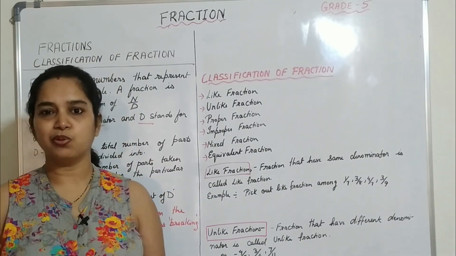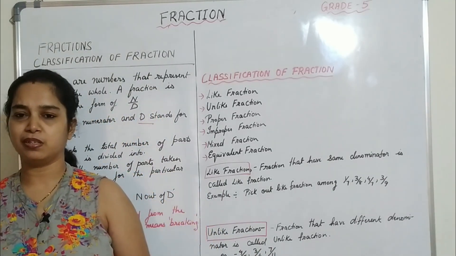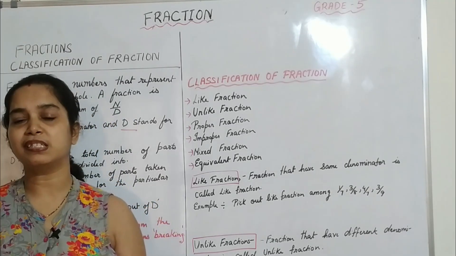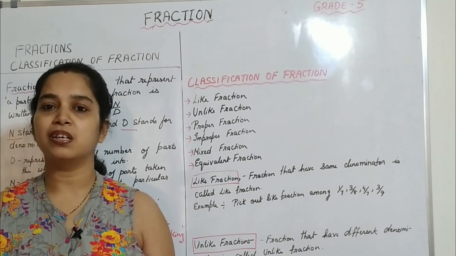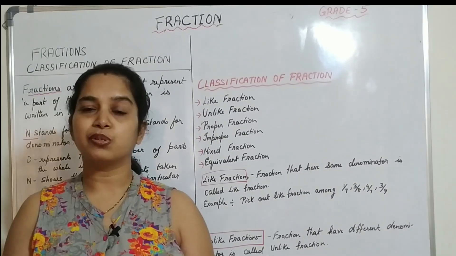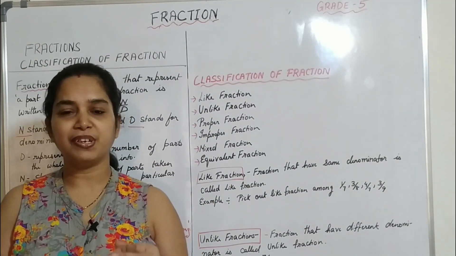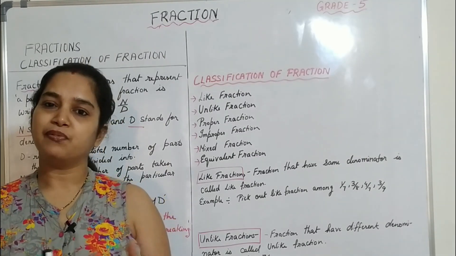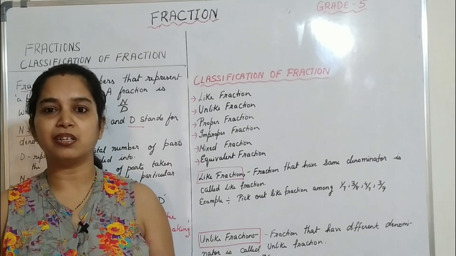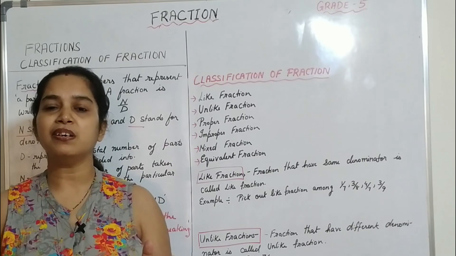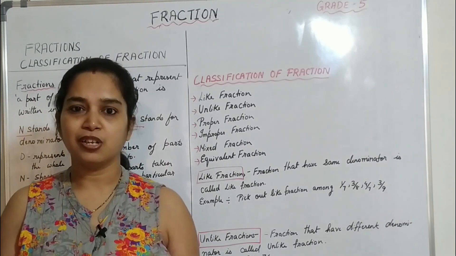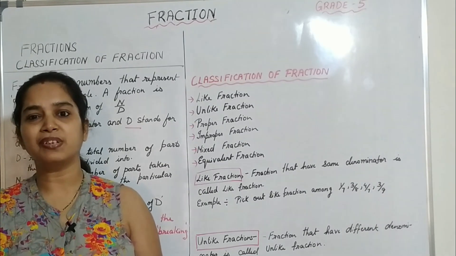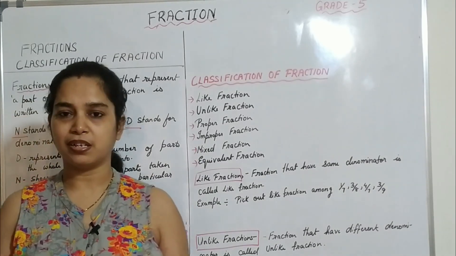Generally in day-to-day life, situations arise where sharing is required — we have to share equally among two, three, four, or five people, so that each gets an equal part or equal size and the distribution is fair. For example, if there are two siblings and we have to share a cake equally between them, we cut the cake into two halves and give one to each. The part each person gets is half of the total — that half is called a fraction of the whole.